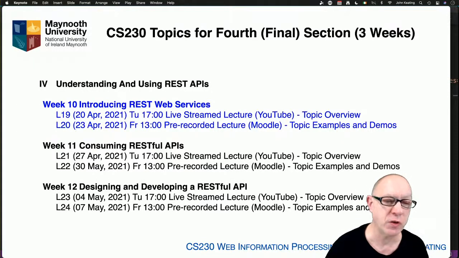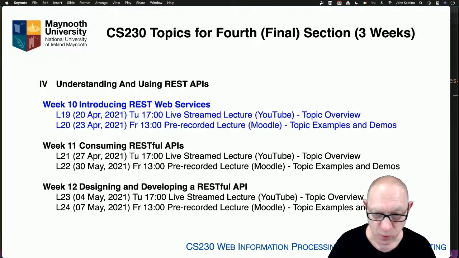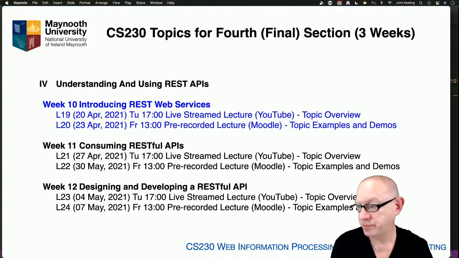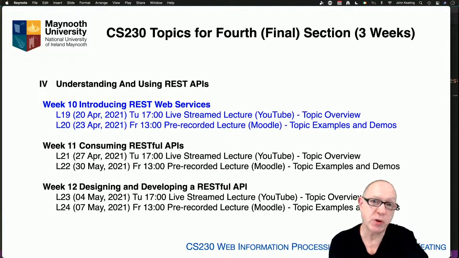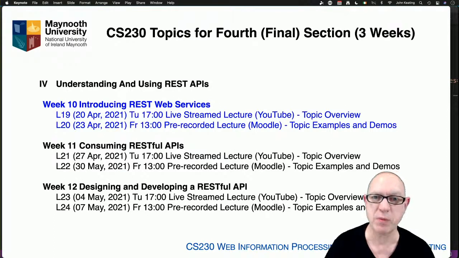But all of the overview of the exam material and what I expect of you and how it will run is in the welcome page on the Moodle. That's been there since the very beginning, since before the module actually started. There's a multiple choice question section, which is worth 20% of the overall CS230 mark. And there's a coding exam, which is a 24-hour coding exam. I give you a coding exercise at 9 o'clock one morning, and you submit it before 9 o'clock the next morning. It doesn't take 24 hours. It should only take 6 or 7 hours, maybe 8 hours max.